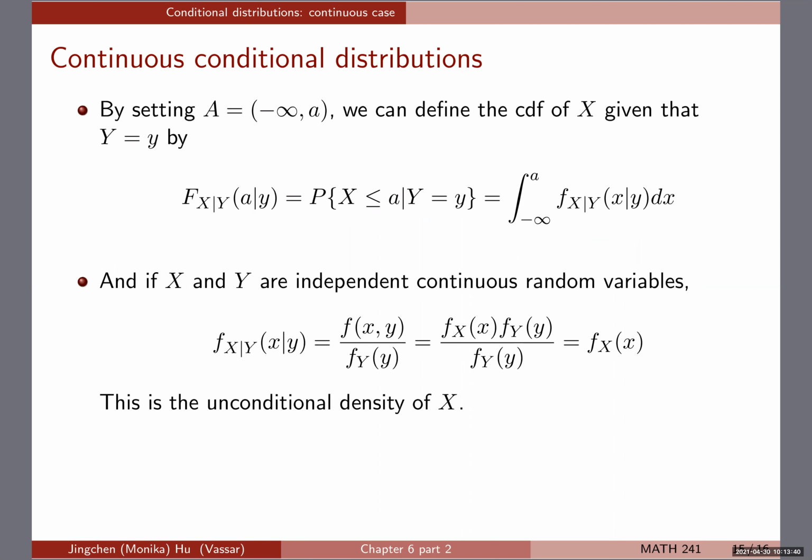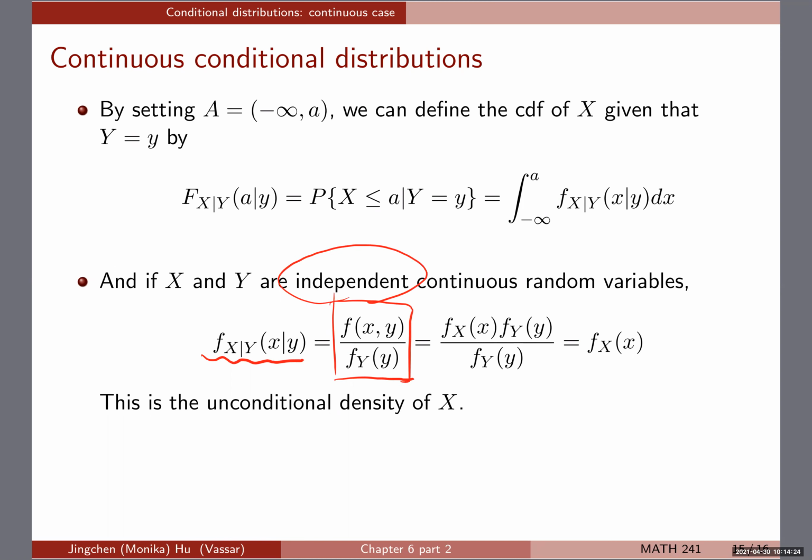Lastly, if x and y are independent, that is the new material in part 2 of chapter 6. When you're working with continuous random variables that are independent of each other, first look at the result: the conditional distribution of x given y is just the marginal of x. This is very similar to what we saw in the discrete case. Conceptually, because they are independent, knowing y does not affect your knowledge about x, so the conditional is equivalent to the marginal. In the derivation, we always go back to the definition of the conditional as the ratio of the joint over the marginal.